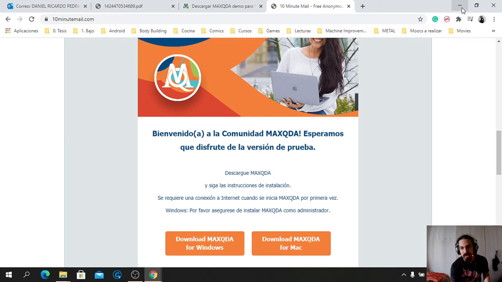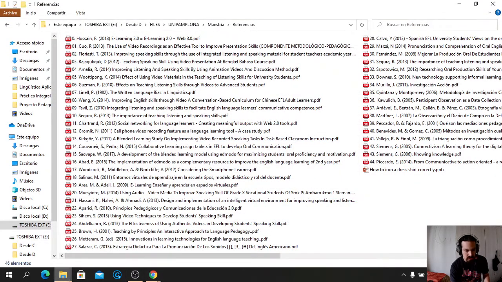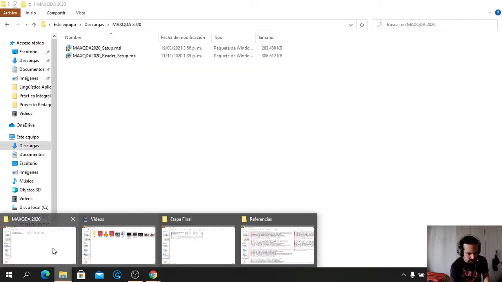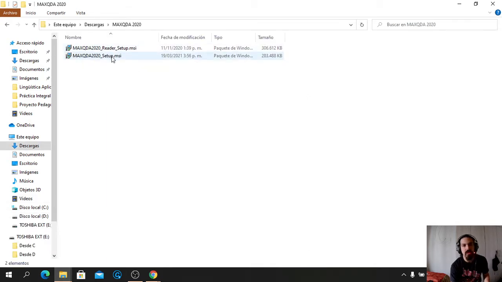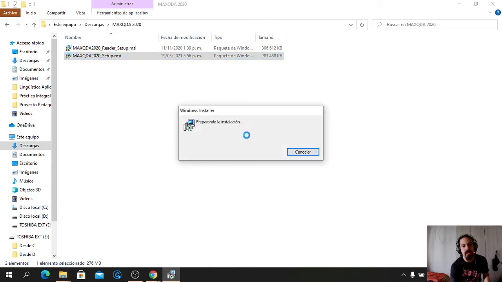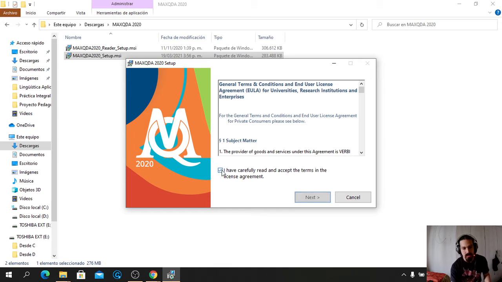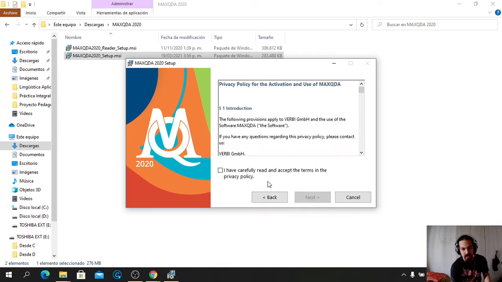So I'm going to skip this process, and here, oops, not the folder, I'm going to start the setting up process, right? It's going to be easy. So you have next. I have read carefully. That's just the policies of activation and use, right?